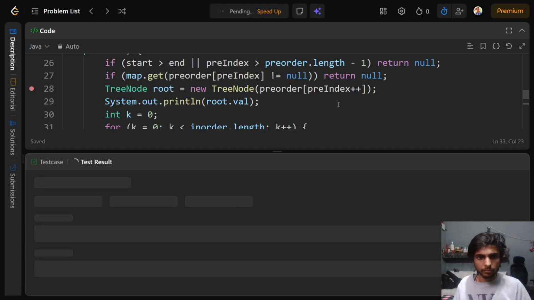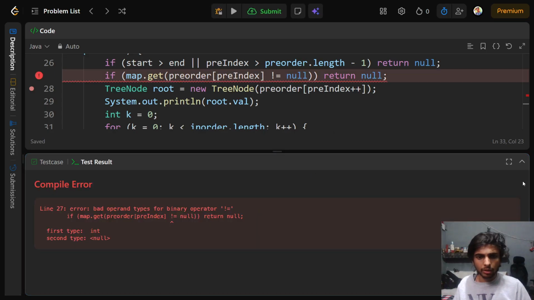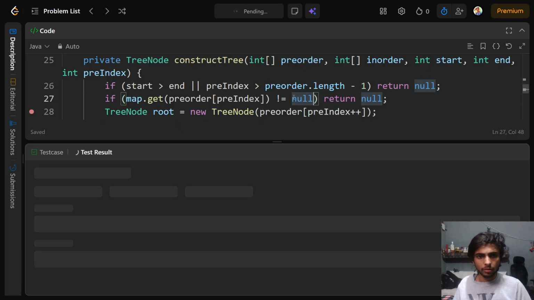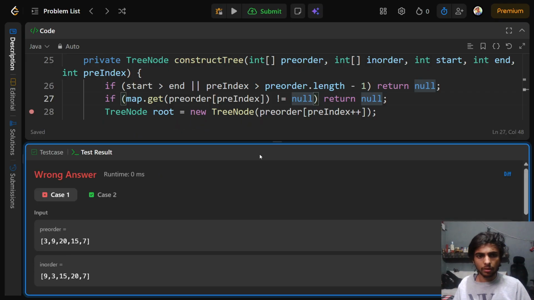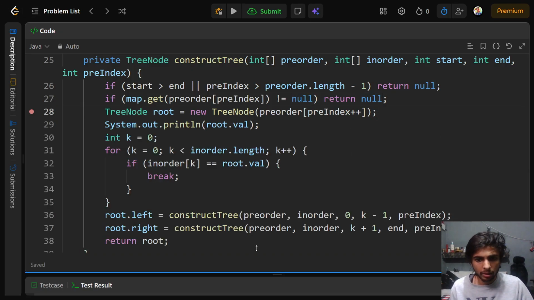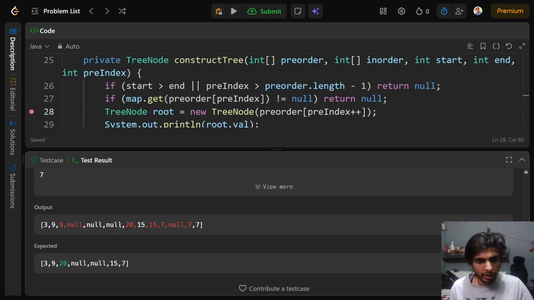Let's see. No. Now we have the same as before. It was the same before, 3 9 9 null.